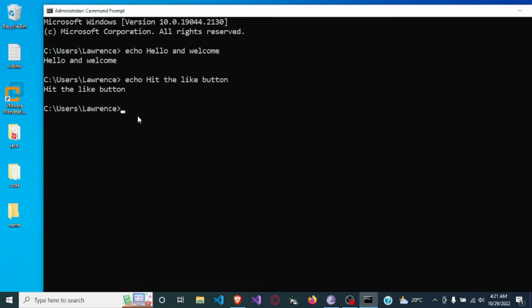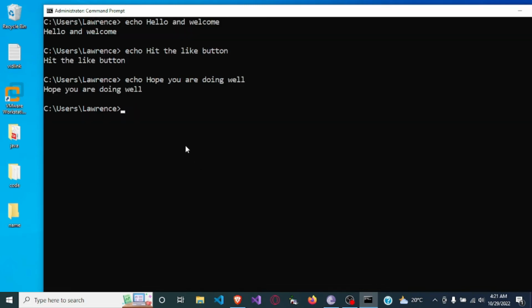So that is it. Now the second command I want to show you is the clear command. This command helps you to be able to clear whatever you've written on the terminal. I know we haven't written much, but let me show you the command, how it works. So let me just put another one, echo you are doing well.